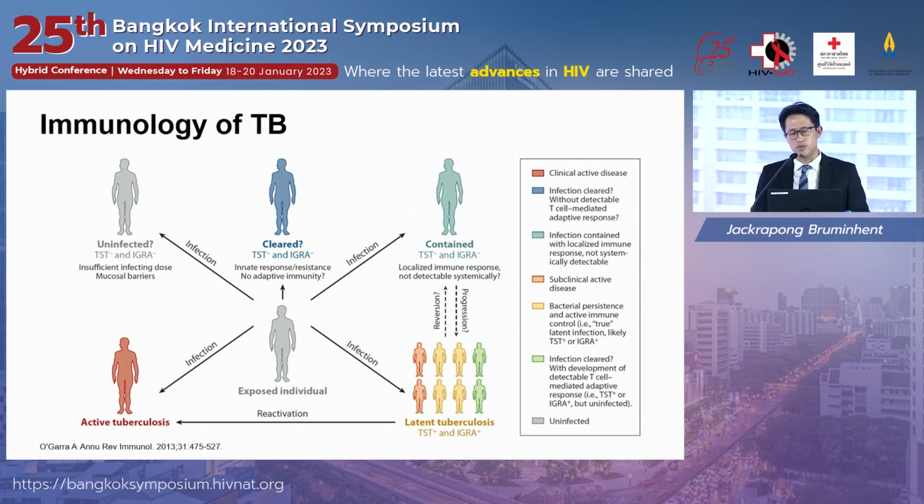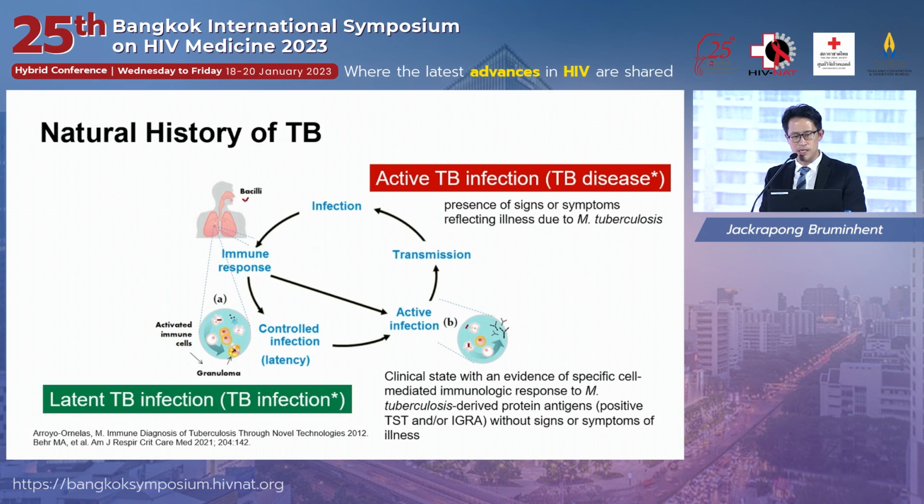You are not able to differentiate, there is no real cutoff between active and latent TB infection, because at some point in time you might be a little bit latently infected. At another point, because of immunosuppression, you might be a little bit more active in disease. That has come out as the new term. I think some of you may already be aware of that, because we have been using active and latent TB infection for a long time, and we try to make a cutoff between these two conditions. However, as I mentioned before, this is a spectrum, because it depends on your immunity.